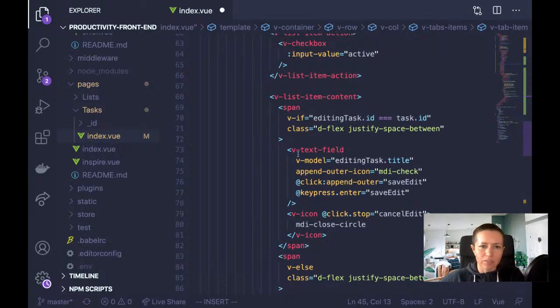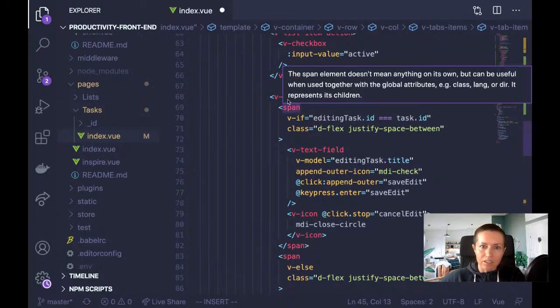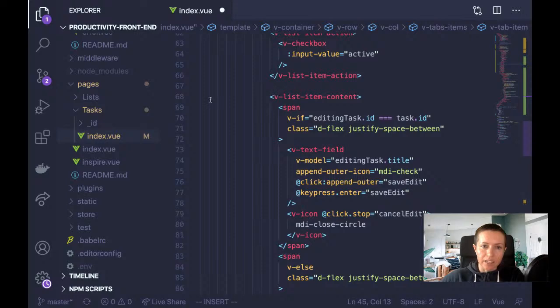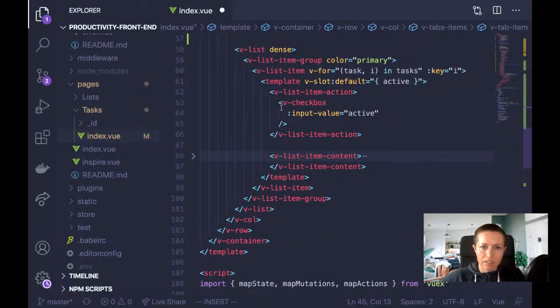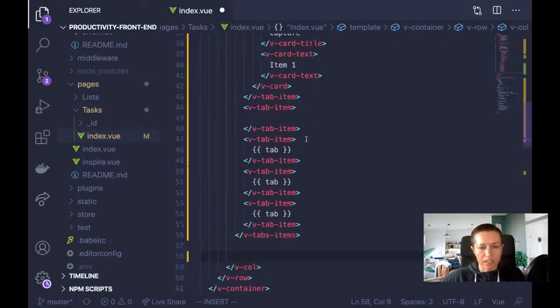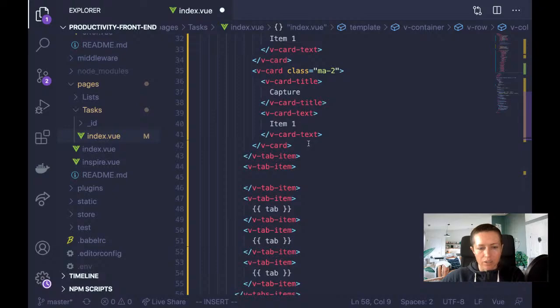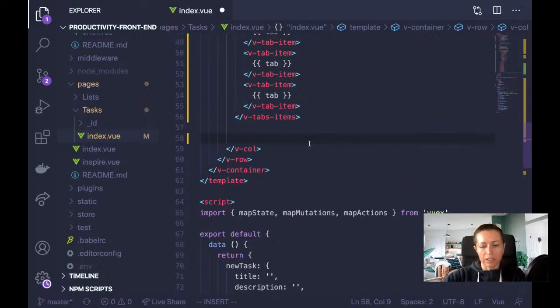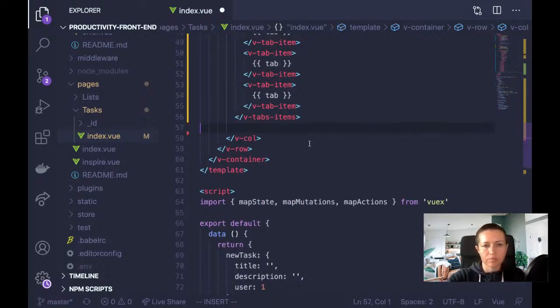Though I have a lot of these. Okay, so v list item content, v list. So I have to actually take the whole list. So I'm going to have to go ahead and implement looping here because this is going to get out of control. So, oh, my linter is going to complain.